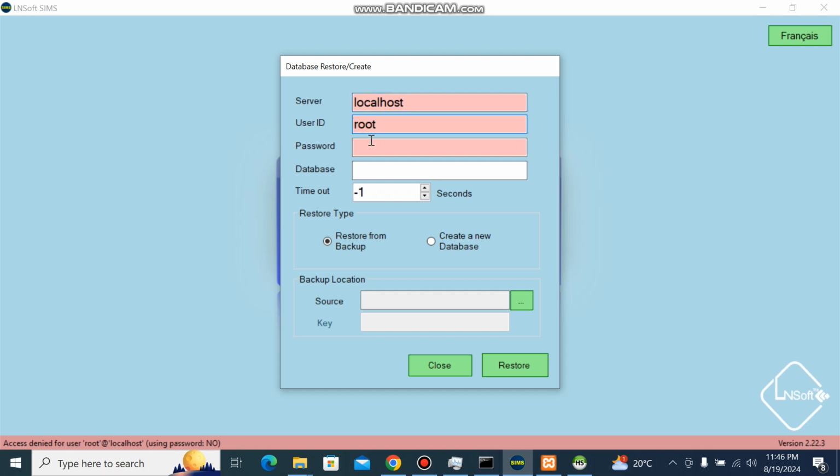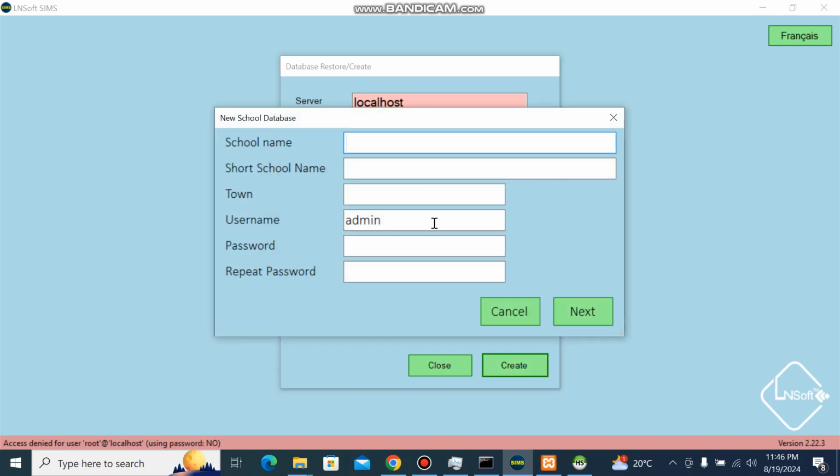Remember, our username is root and the password is what we put there. There's no database yet, so we are creating a new database. You can put here, say, 360. We're creating a new database, so we'll say create.